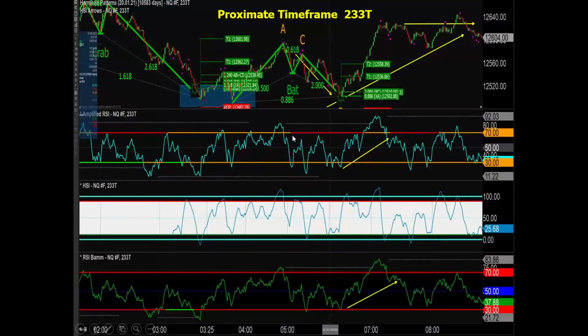Maybe I would look at a 233 tick. Tell me what's going on down there. And interestingly enough, we have the same crab pattern with the same dynamics, but look at the retest. On the 233 tick, we get a bat pattern, and we get a few things that also give us a greater expectation that this secondary test might have something on it.